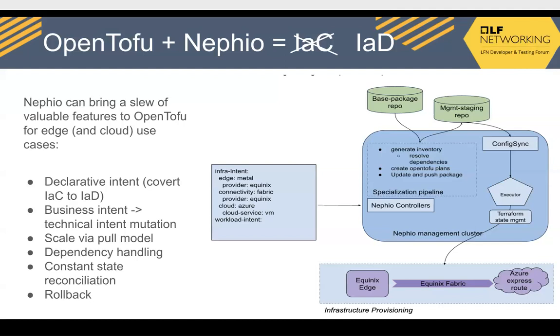The packages have three lifecycle stages, which we saw multiple times: proposed, approved, and published. These lifecycle stages are managed by Nephio controllers, which push packages to the repositories. Config Sync reconciles the packages that are in the published state. It's basically the same thing which we saw in the demo. And of course, we'll have an OpenTofu executor, which executes the OpenTofu plan and hence realizes the infrastructure resources.